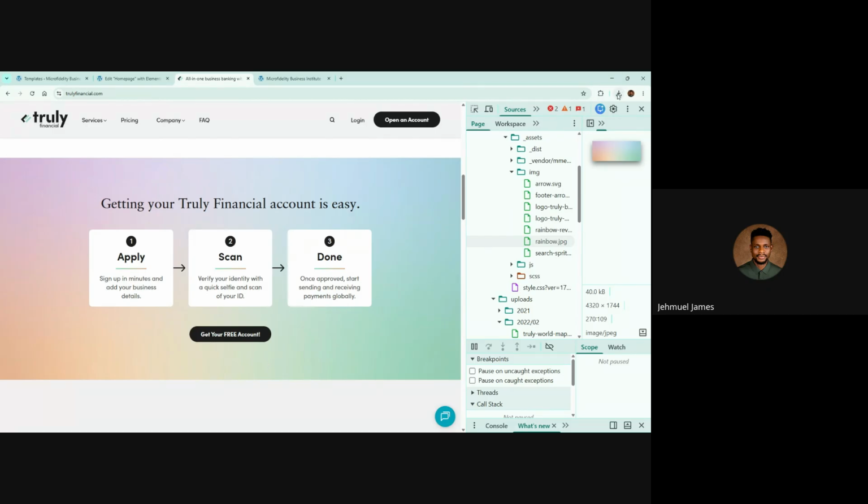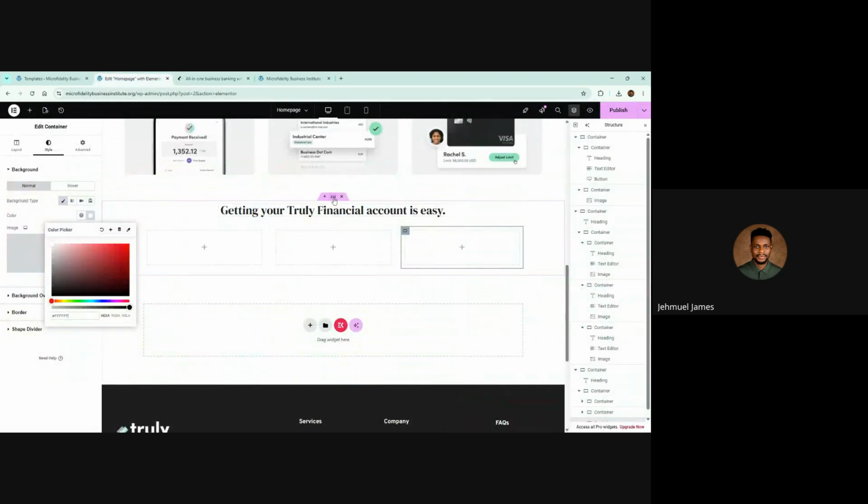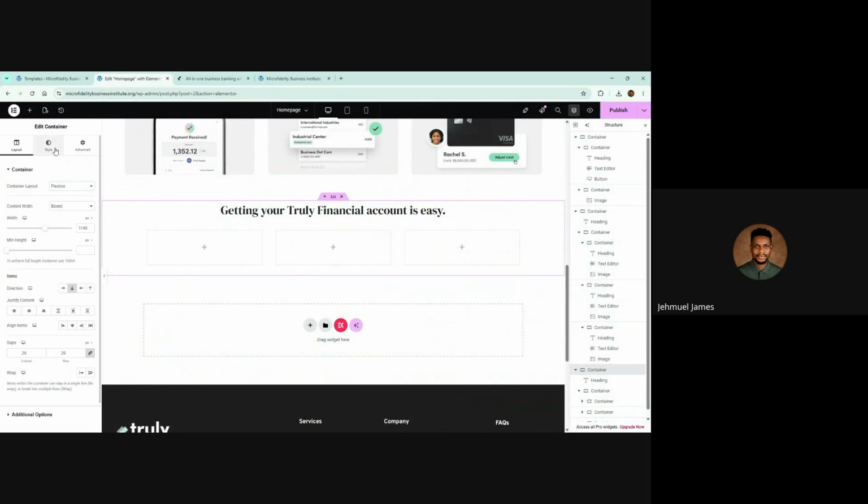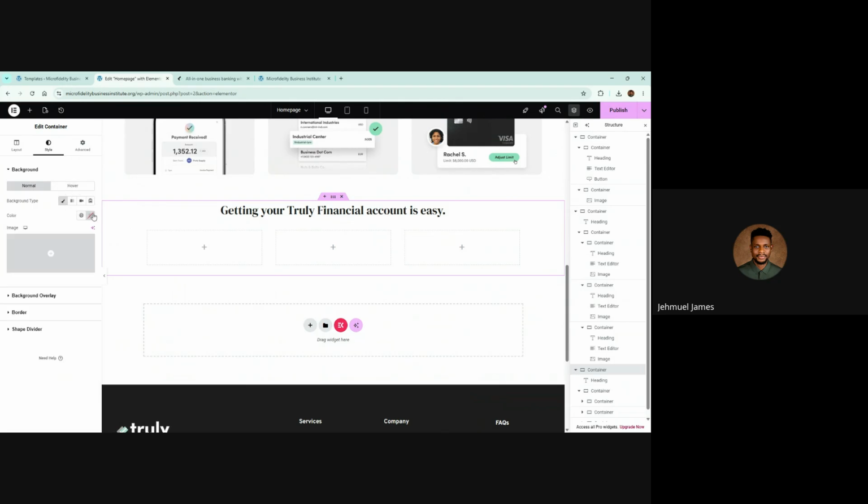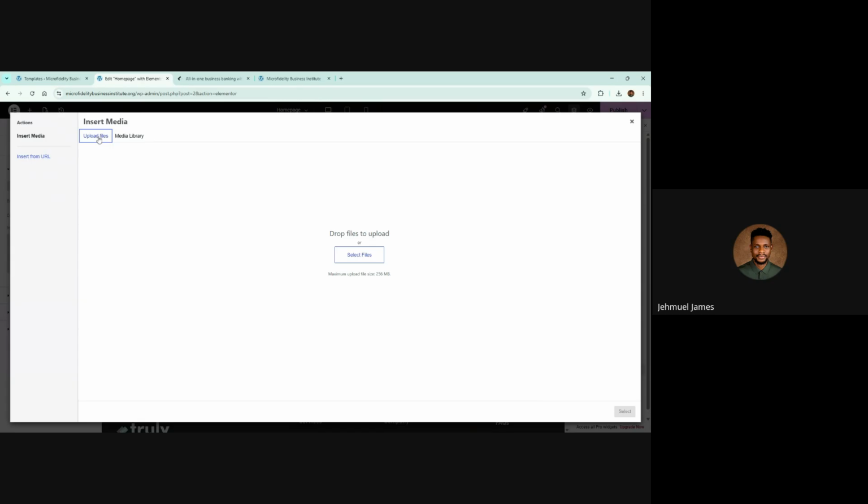Boom. We saved our image, and hold up one second. Let's try that again. Okay, it actually saved. So we're just going to come here, click on the overall container, style tab, classic, because we want to put it in the background, right? Sorry, not color now. Image. Go to upload. Select the file.